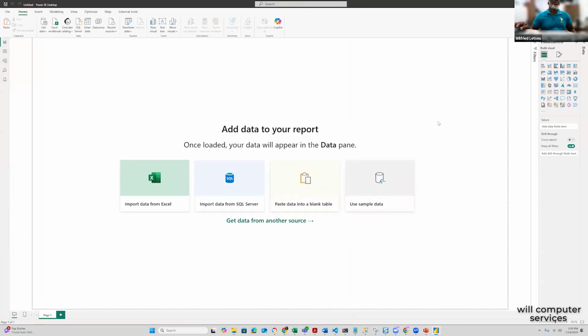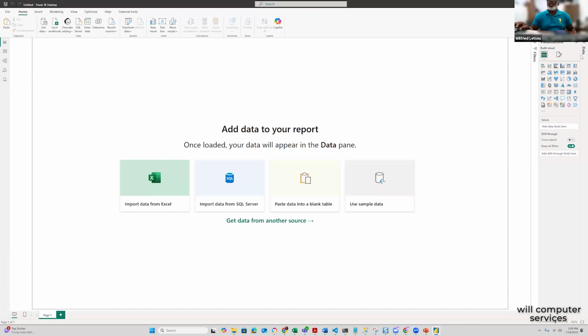Okay, we are here now. This is the interface of Power BI, and this is Power BI Desktop.